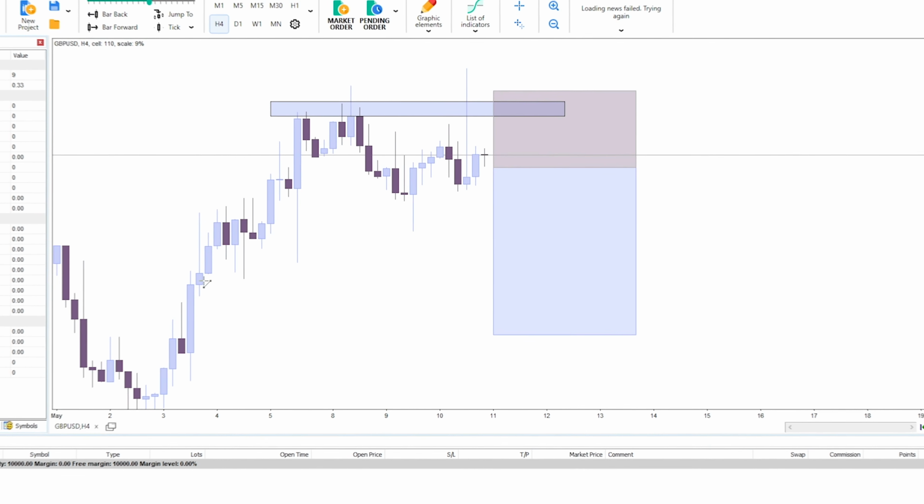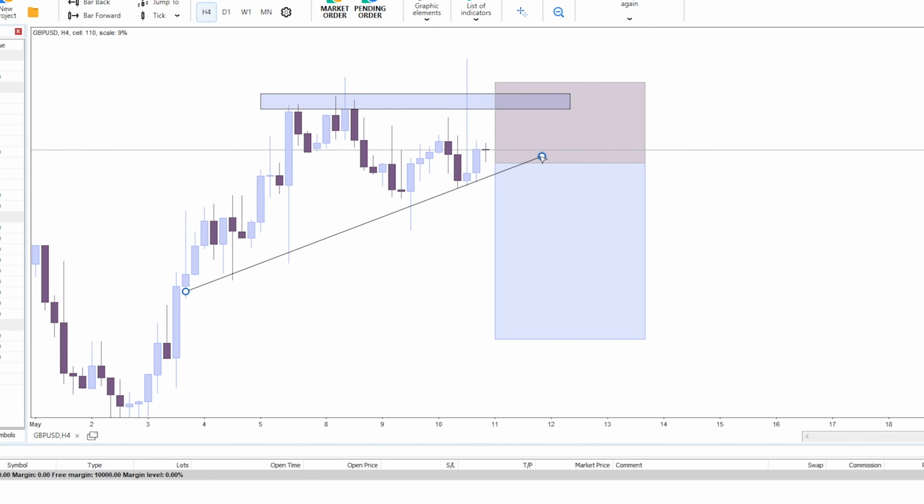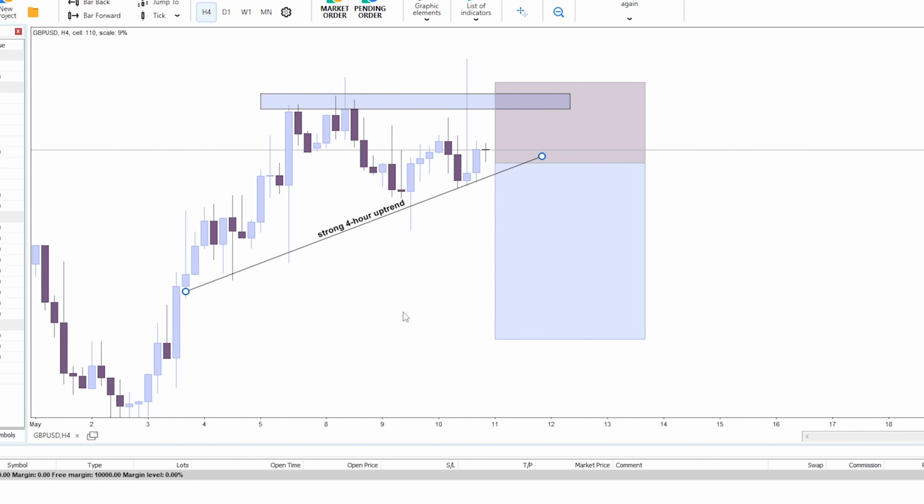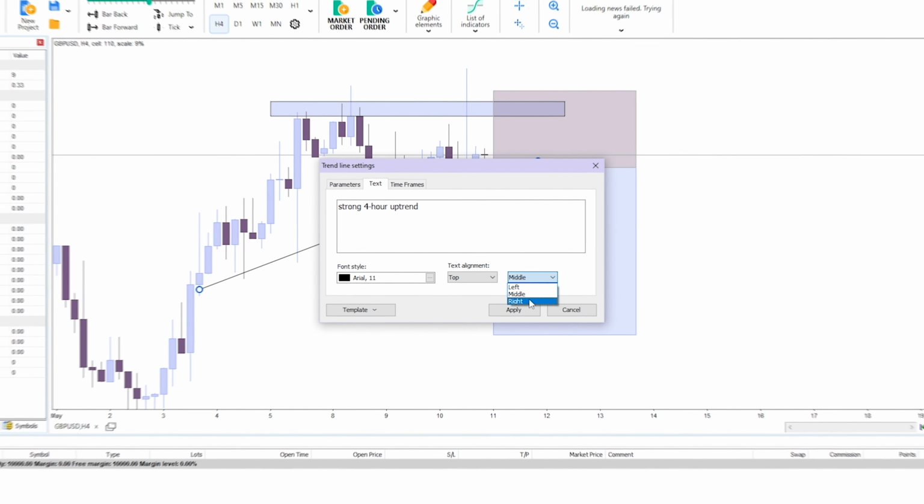You can now start adding text on your trend lines and your horizontal lines, and you can save them as a template as well. So this is so much easier right now, and things are just becoming a lot more optimized. Last but not least, if you are an owner of Forex Tester 5, you can easily upgrade to Forex Tester 6 for free.